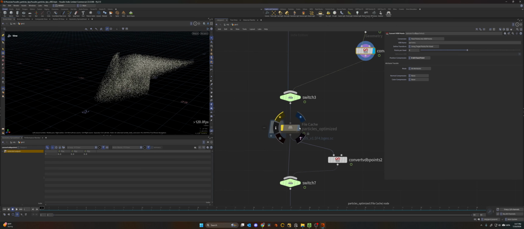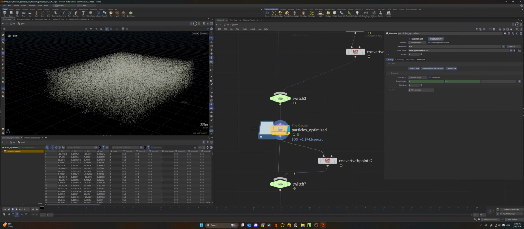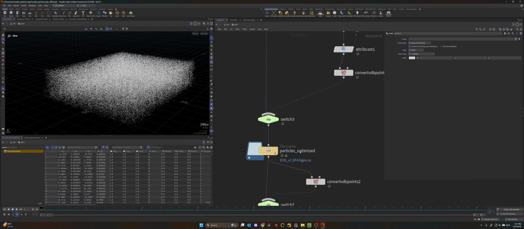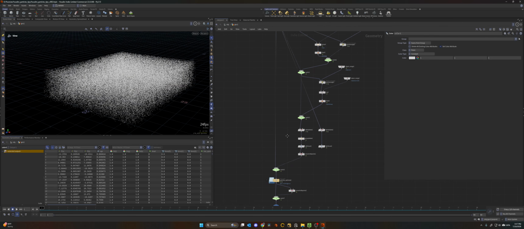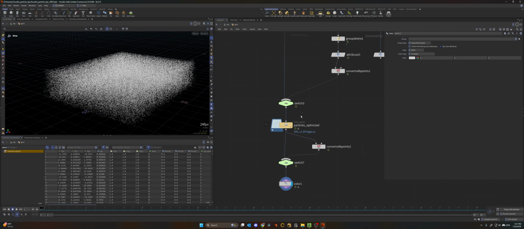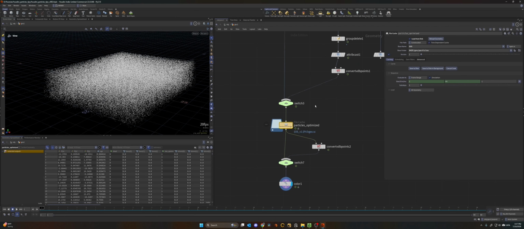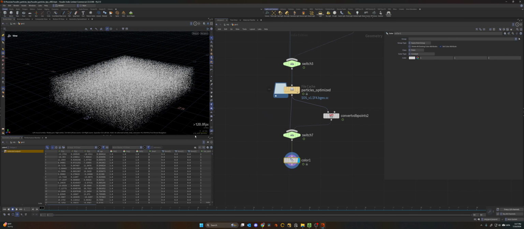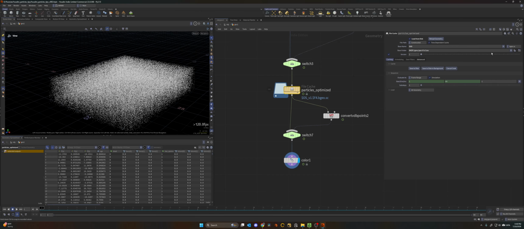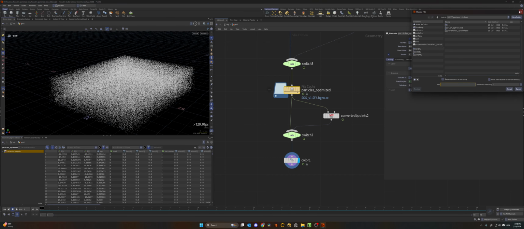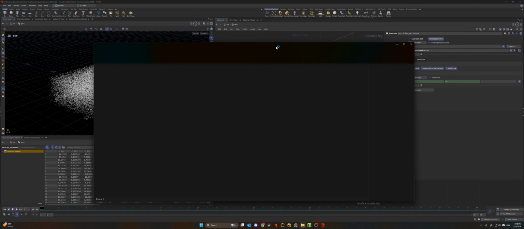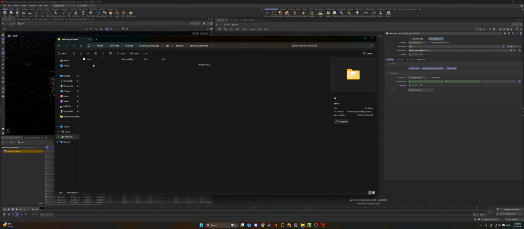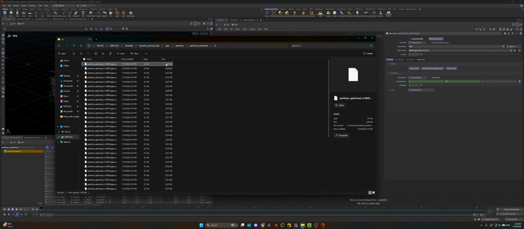So I'm going to show you a difference now between the previous version, the default base version, and the optimized version. So let me just save this. The base sim on any given frame will have about 178,000 points, and the file size is 6 megabytes per frame, 6000 KB.